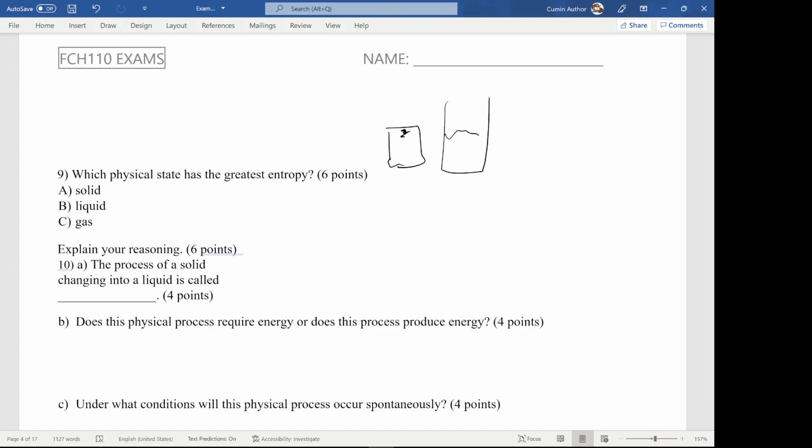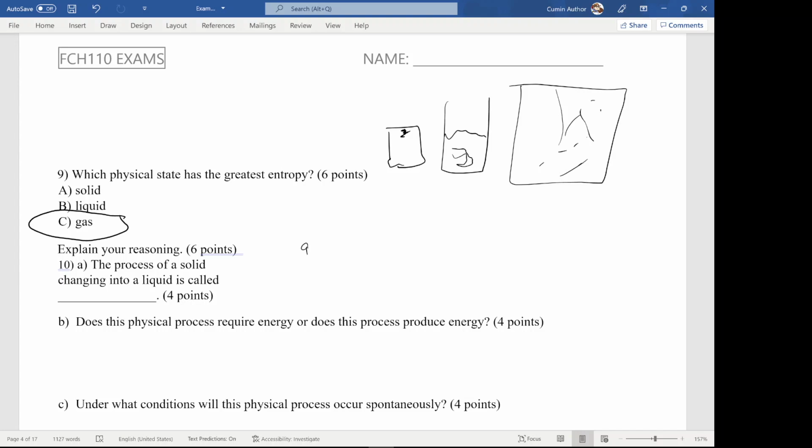If I have a liquid, then all of these molecules can slide around inside, but they're still confined to a specific volume of liquid. If I have a gas, now the gas will fill whatever container you put it in, and it can have every single possible configuration of these different gas particles moving around. So it is a gas that will have the greatest entropy. And I've just sort of explained the reasoning right there.